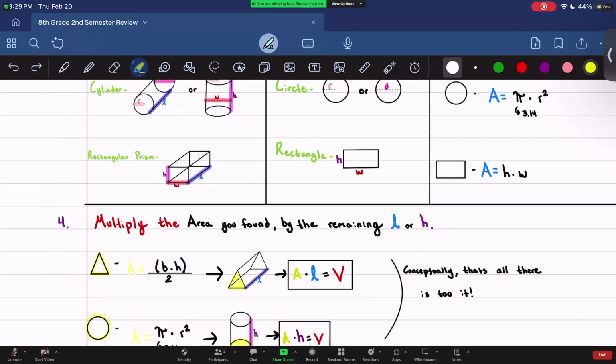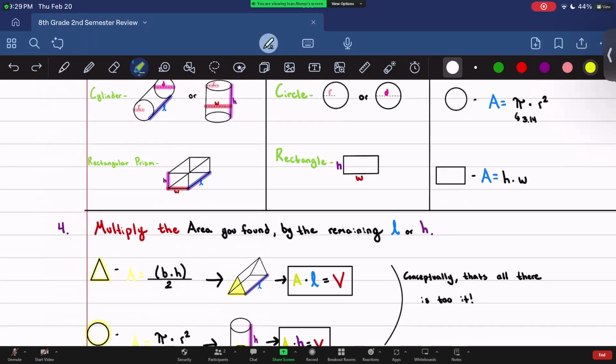And when we go down here, look at this. The area, oh, you can't see that anymore. Base times height divided by 2 of a regular triangle. And I'm just multiplying it by the new length. Okay. And that gives me the volume, right? So that's how you can break down the volume formula to understand what's really going on.